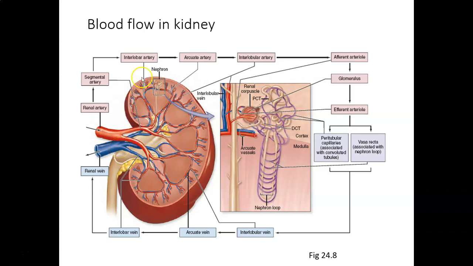So this sequence, where do you put the order, right? If I am pointing out a particular blood vessel on a model, you need to be able to tell me whether it's an artery or a vein, right? In the kidney, if it's blue, then it's a vein. If it's red, that's an artery. But not only that, but what kind of artery or vein that is. So you have to know this diagram really well, not only the order, but to be able to tell on the diagram or on the model.